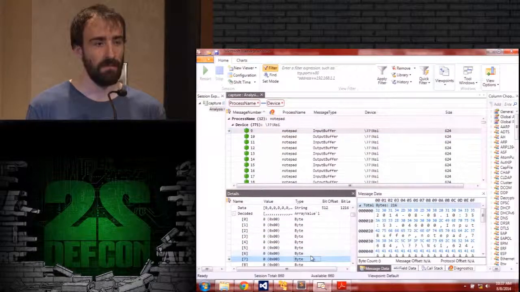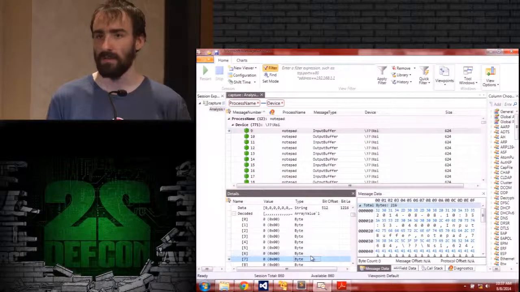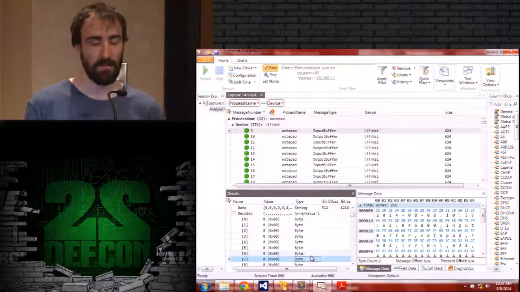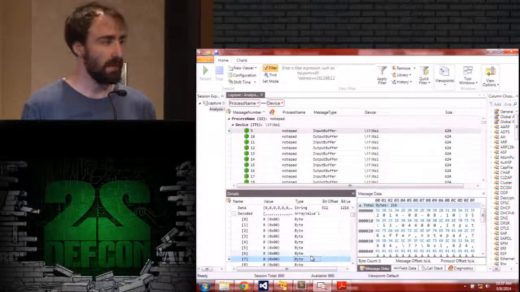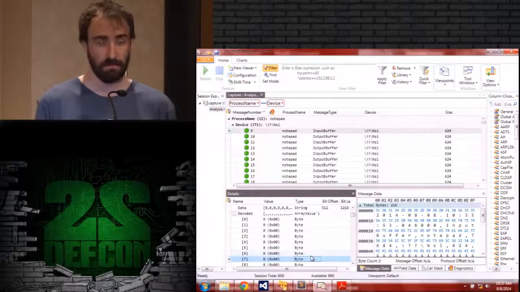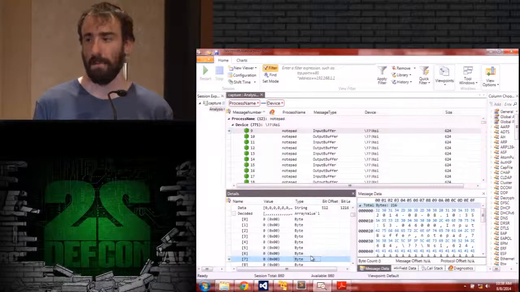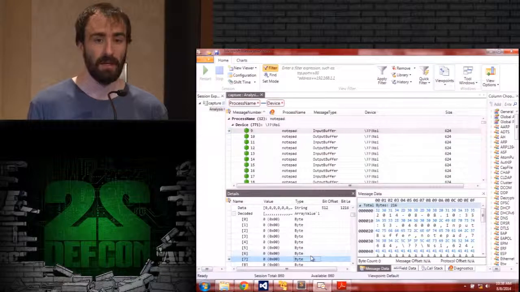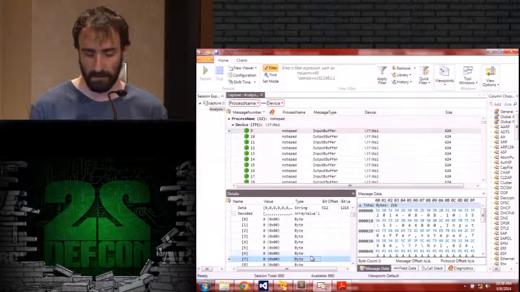For those of you who aren't familiar with Windows Message Analyzer, I think it was released within the last year by Microsoft. It's a replacement for the Microsoft Network Monitor tool. Windows Message Analyzer is designed to capture and analyze more generic messages. It can capture and analyze network traffic, for example, but it's designed for all types of Windows messages. It can process log files and event logs, etc. It's much more generic than just network captures.